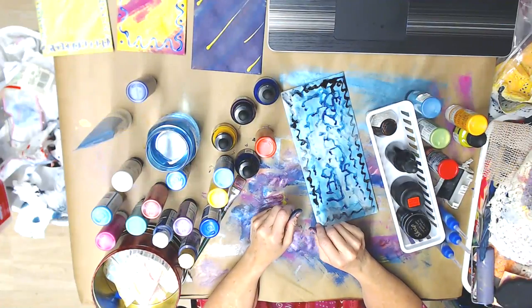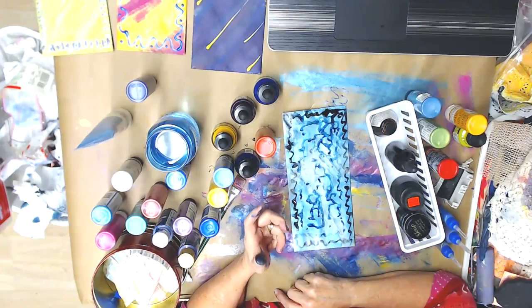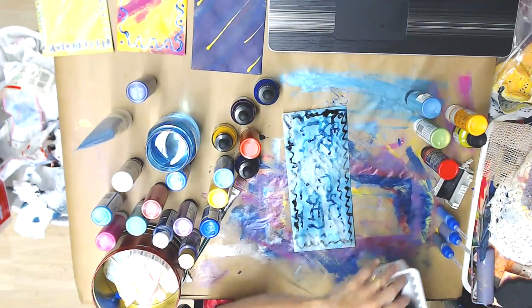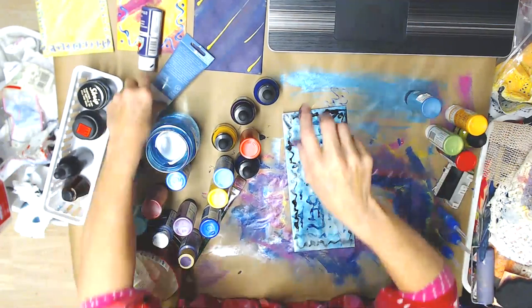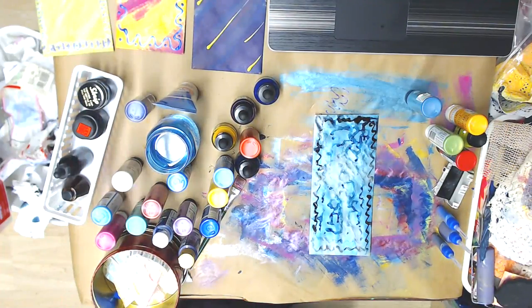Could just pour it in a spray bottle and see what happens. Do you want me to spray alcohol on this, or do you want me to put it in with alcohol in a spray bottle? Spray with alcohol. Okay, let me move this out of the way. Whoops. Let's just make a mess here. Oh, luckily that was almost dry. Okay, let me find my alcohol spray. I know I have some somewhere because I use it when I do alcohol inks. But I can't find it.